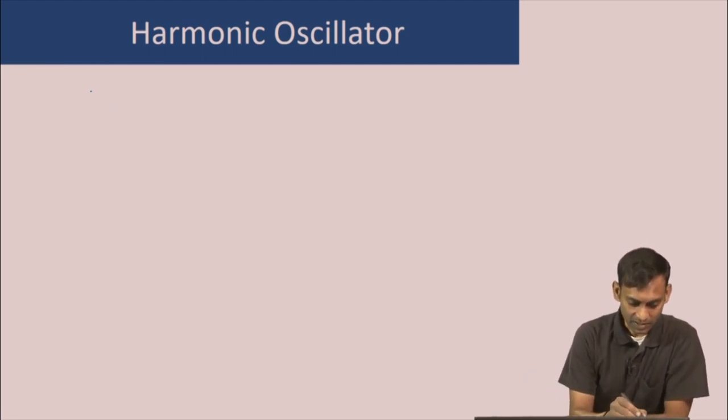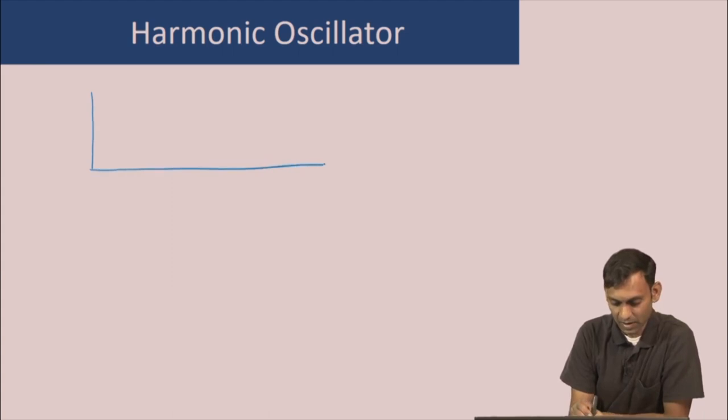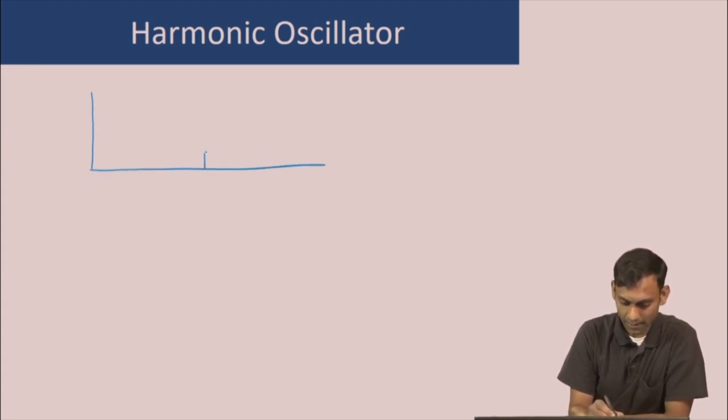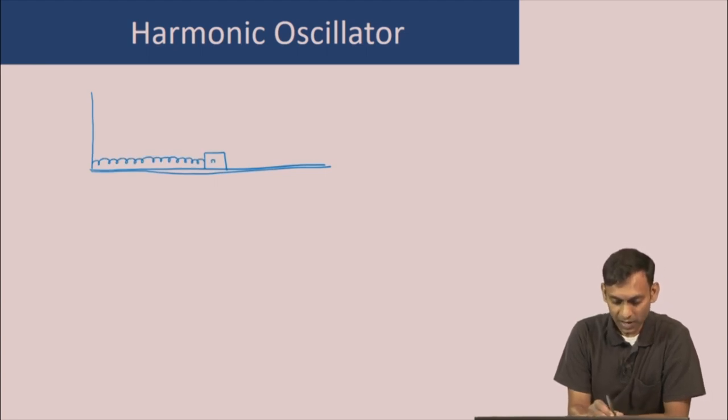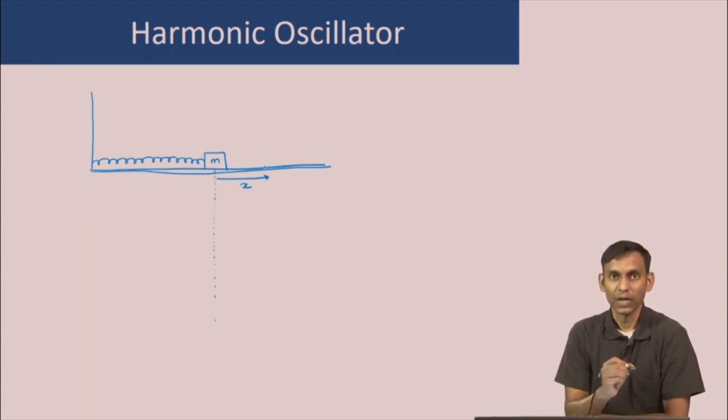So, for that, consider a system like this, where you have a small mass which is free to move on a frictionless surface, that is this surface here, and it is attached to a wall by a spring like this. Now, if you take this mass and displace it by x about its equilibrium position. By equilibrium position I mean this position when the spring is not stretched or compressed, and then if I stretch the mass by a distance x and leave it, then the mass begins to oscillate back and forth, and this oscillation is what is called harmonic motion.